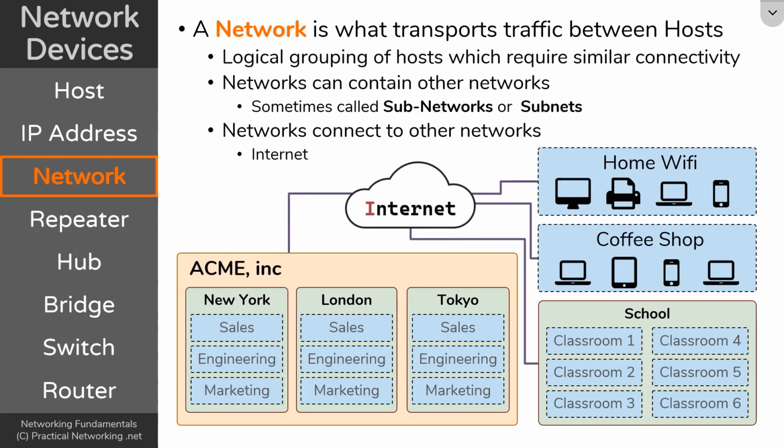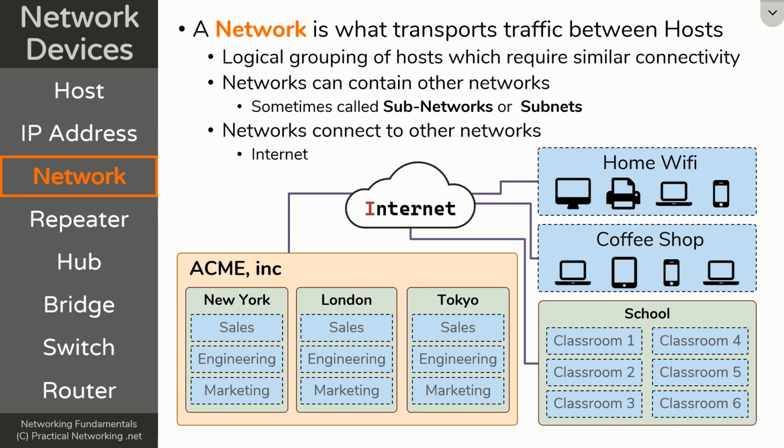namely the internet. In fact, what we know of as the internet is simply a bunch of interconnected networks. That's all the internet is. It's just a bunch of company networks connected to a bunch of school networks connected to a bunch of customer networks. Of course, what handles those connections are often the internet service providers, or the ISPs, but that goes a little bit deeper than we want to get at this point.